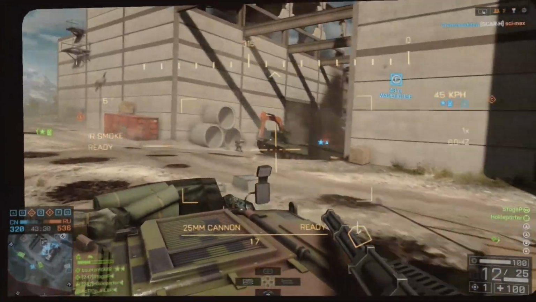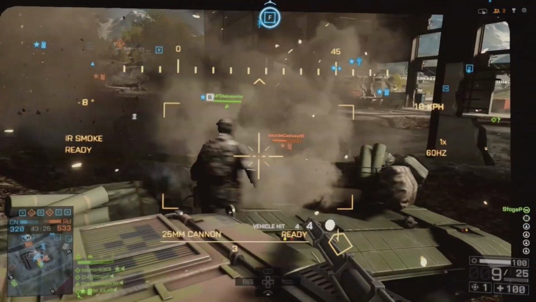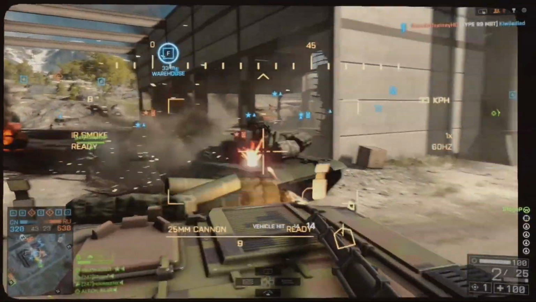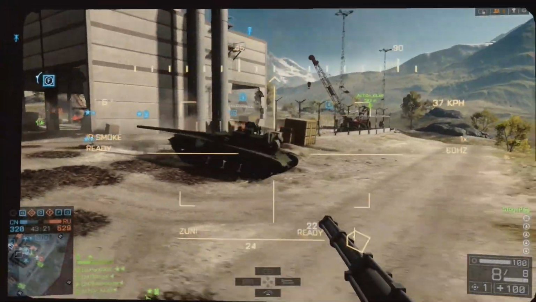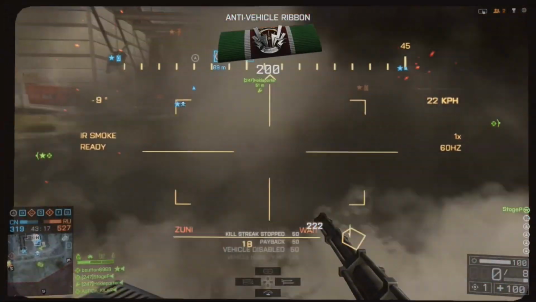Reactive armor is pretty good in this too, because when you go up against tanks like this, you're going to lose a lot of the time because the tanks deal way more anti-vehicle damage to you. So see what I'm doing right here? I'm using the speed of the LAV to outpace this tank and take him out.